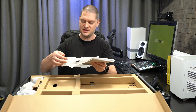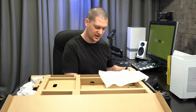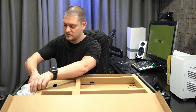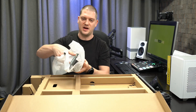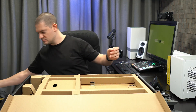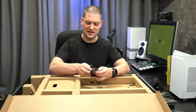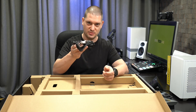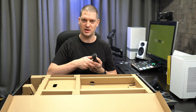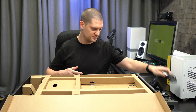Here's the stand base. I love the Dell stands on the UltraSharp monitors — they're really, really nice. We've also got the power cable. I love monitors that don't have an external power brick. I like it when they just take a regular power plug. That way you can swap the plug for a longer one if needed, and there's nothing proprietary to strap under your desk. Cable management is always a pain, and an extra brick under the desk just makes it that much harder.